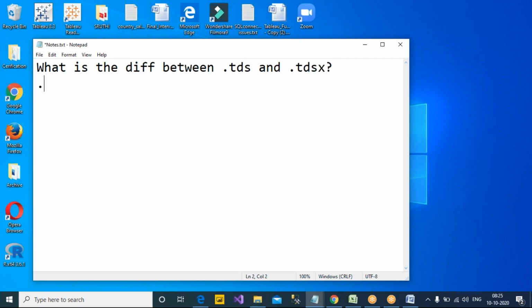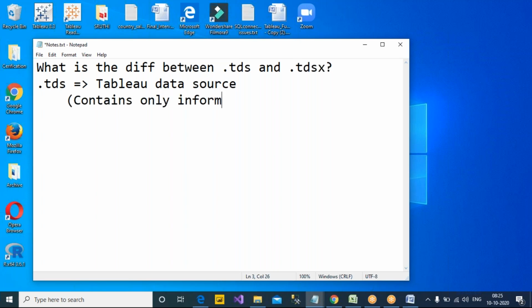So here .tds means it is the Tableau data source. And remember, when we say TDS, it contains only information about the data.